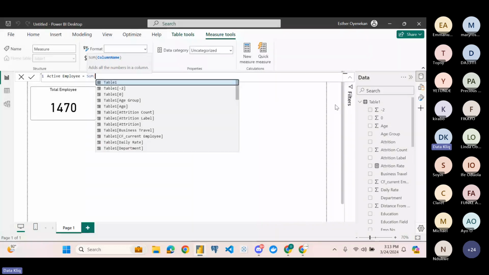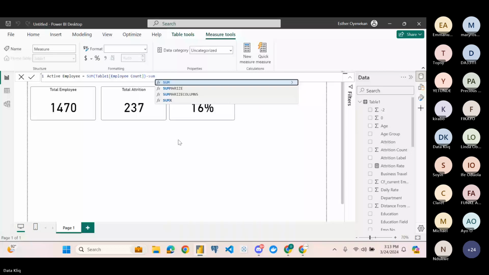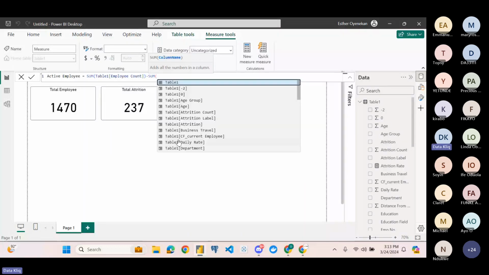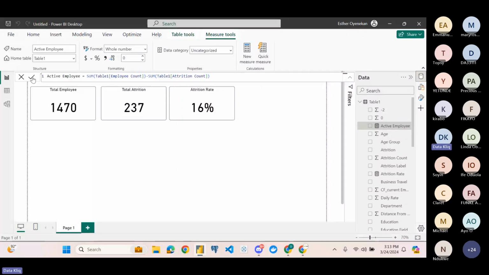That's my total number of employee count, close your brackets, minus the sum of the attrition count, just for me to minus my total number of employees by my attrition number, attrition count, and close my brackets. Yeah, so we've created the active employee measure.